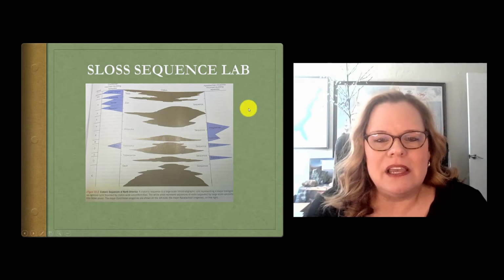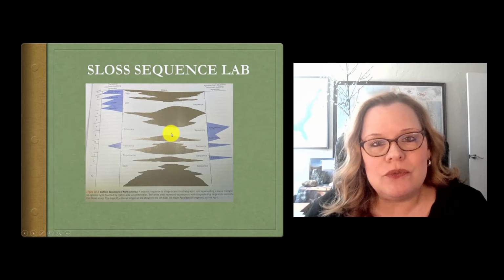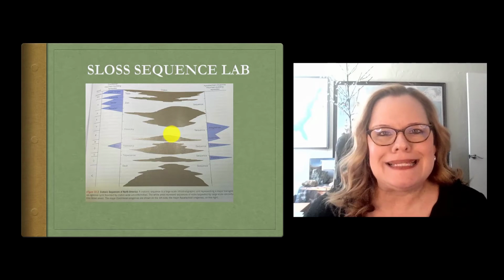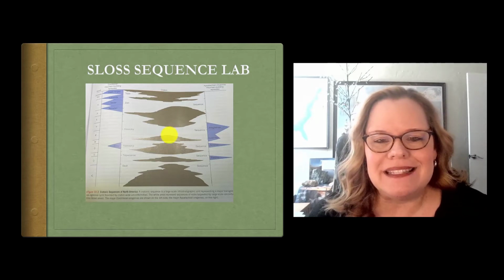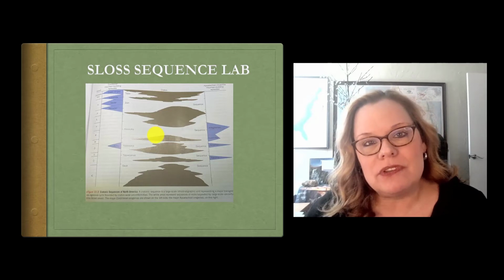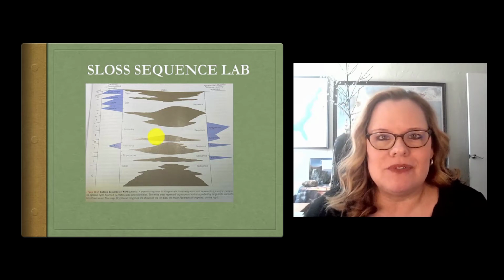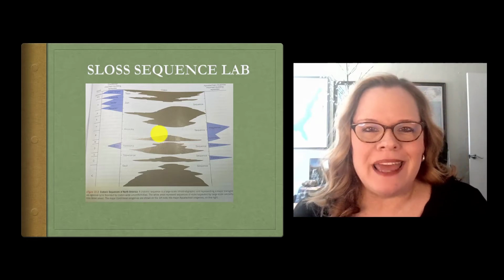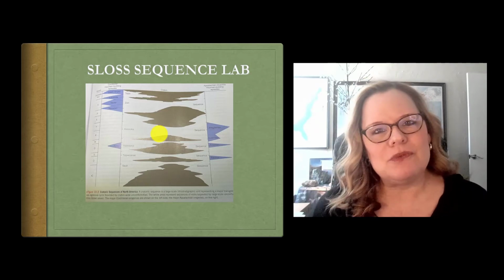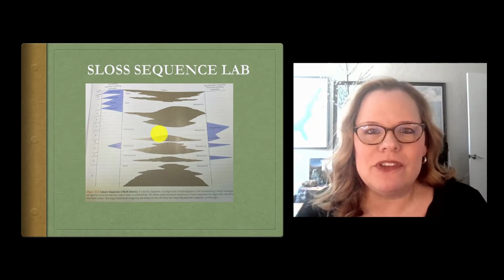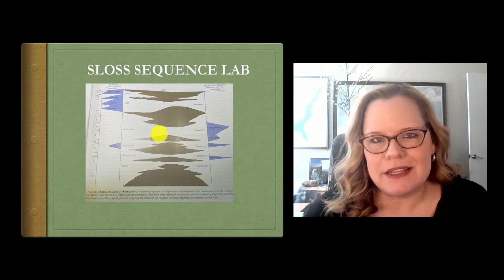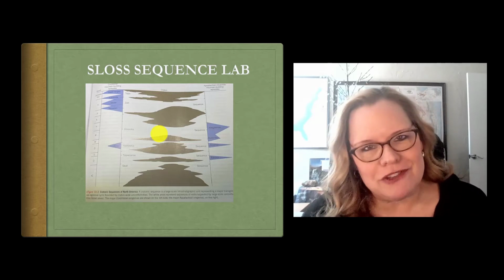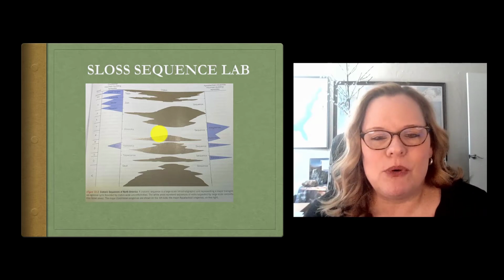The key is if you get real thick sequences of ocean rock in the middle of the continent, let's say Oklahoma, Nebraska, Kansas, South Dakota, those types of states, you're looking at a very unusual sea event that covered a majority, if not all, of North America. And that's why I've asked you to draw multiple different paleogeographic maps and label them, because you have to get used to what sea level did in each time frame for the Sloss sequences to understand the significance of how that affects, for example, the evolution of dinosaurs and where we find their fossils. So to link the two together, that's why it's important.